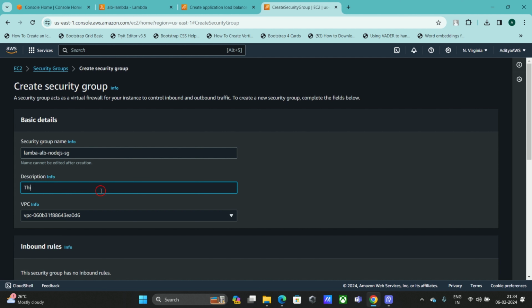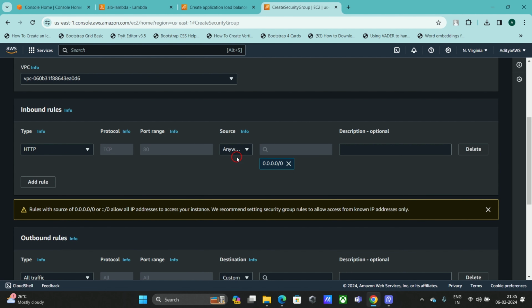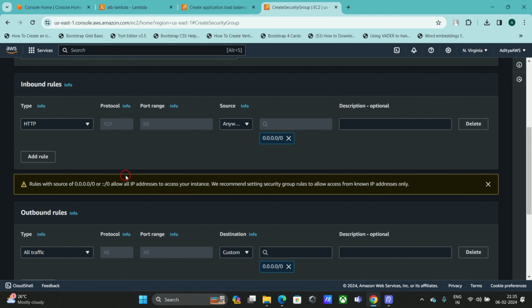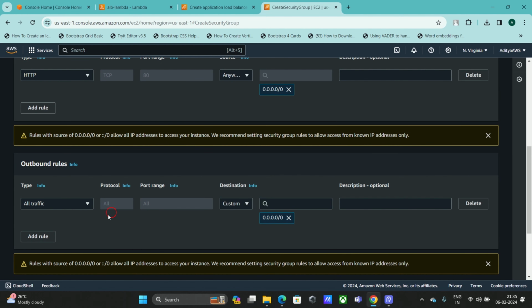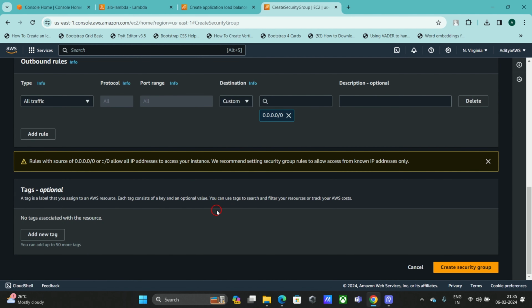Now we are going to add one inbound rule, from HTTP, so that from any IPv4 address we can hit this application load balancer, or the resource which is using the security group, and the traffic gets in. For the outbound rule, we send the traffic out anywhere, whether HTTP, TCP, anything. Like that I'm creating a security group.